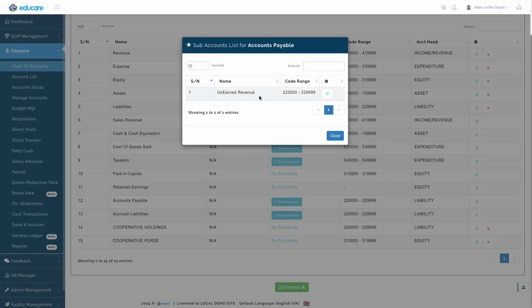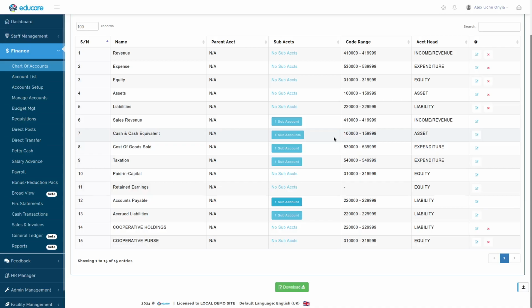Unearned revenue will be the account group inside the payable account head that holds things like wallet, cooperative contributions, and stuff like that. Money that you have in your control, but it does not belong to you, is unearned revenue.